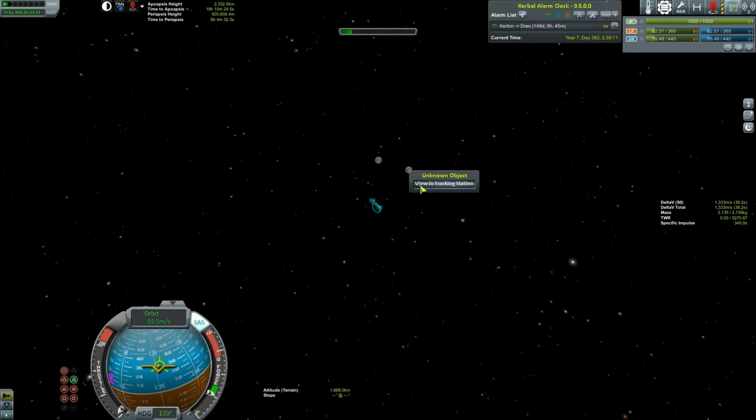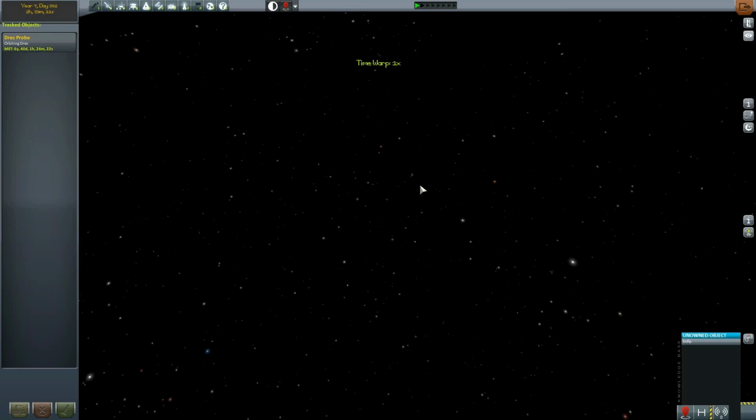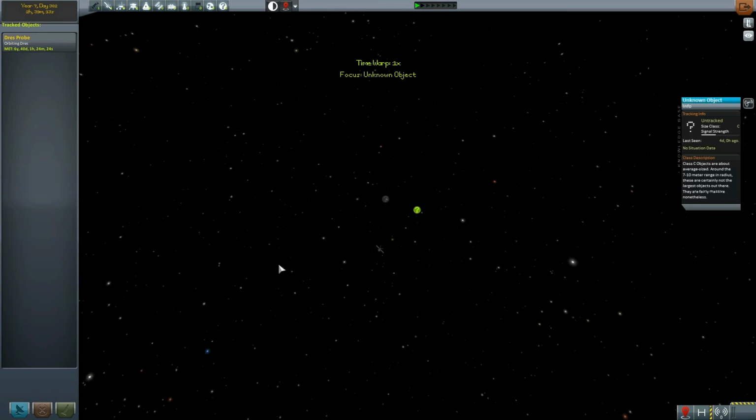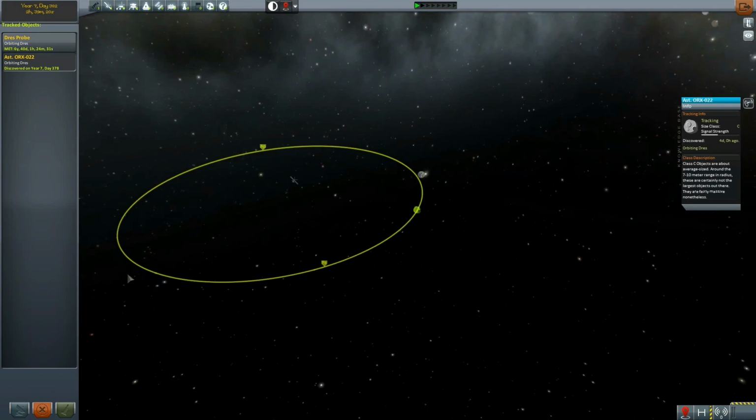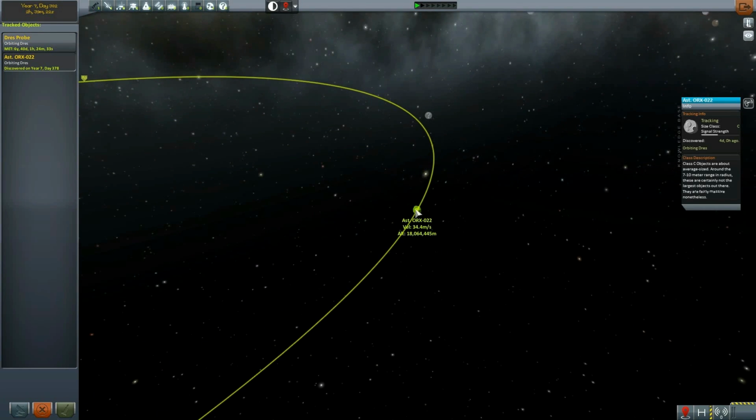Let's view this in tracking station. I've never actually used this button. Does this just take you right to the tracking station? It does. Look at that. That's pretty sweet. Let's go ahead and track it. Nice and equatorial, although I think all Dresteroids are equatorial. So we're going to track this guy.